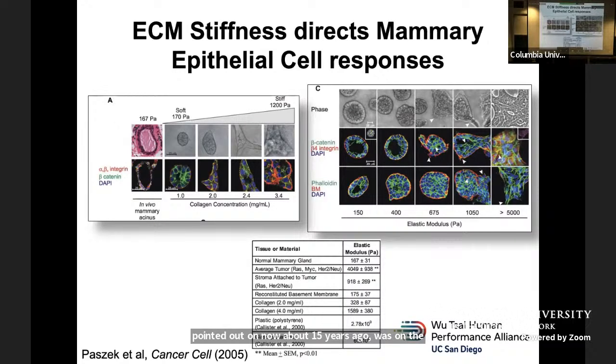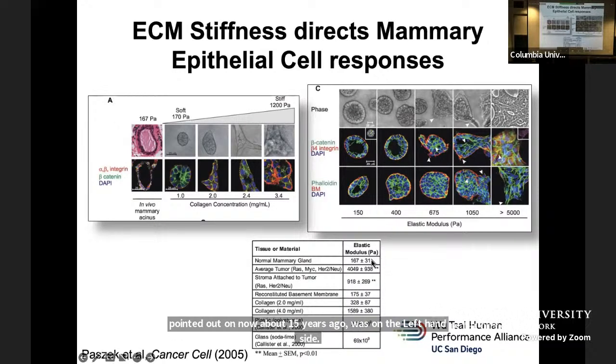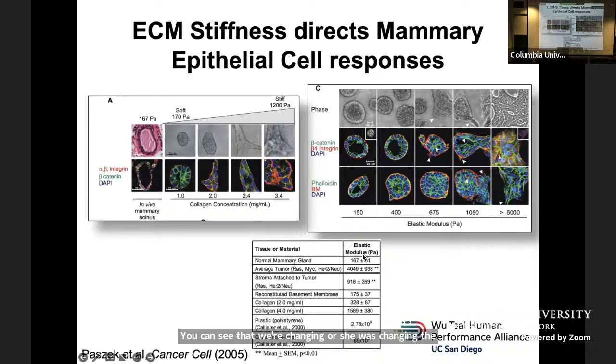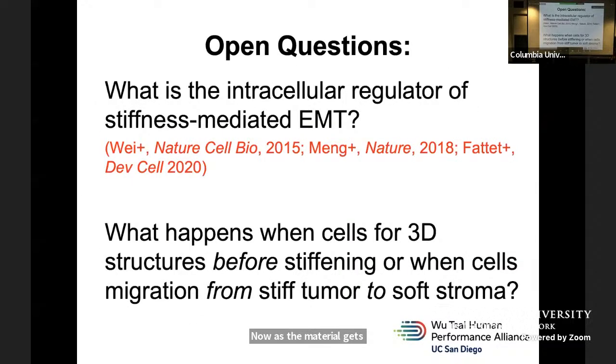So if we're thinking about a normal mammary gland, its Young's modulus is somewhere in the neighborhood of about 150 Pascal. However, for tumors, we're now more than an order of magnitude more rigid or stiffer. And so that's why with manual palpation, a woman can actually feel a breast tumor. You can feel a lesion on your skin if you're developing a melanoma or skin cancer. And so this was sort of the first identification that stiffness really does matter.